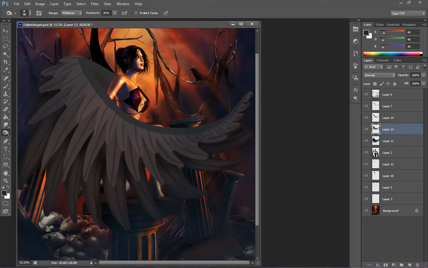I think that looks pretty good. Okay, and then we're going to do the same thing to this layer as we did to that one. Kind of burn in some shadows. Oops. And once again, the edges. When we get done, this is all going to be one color anyway. I only have them in separate grays, like I said, so that I could differentiate between the layers.